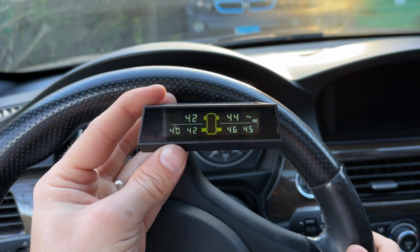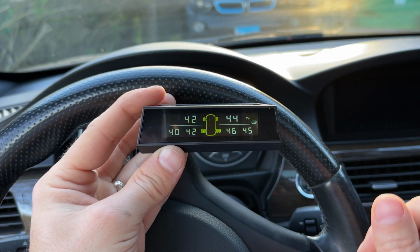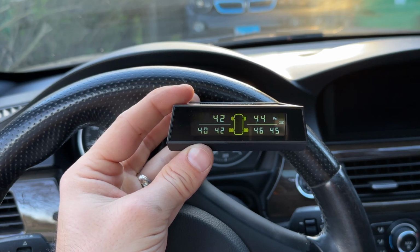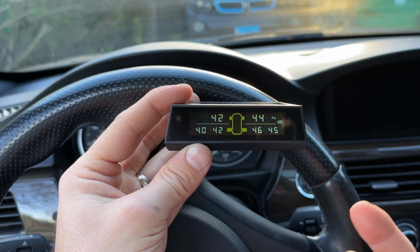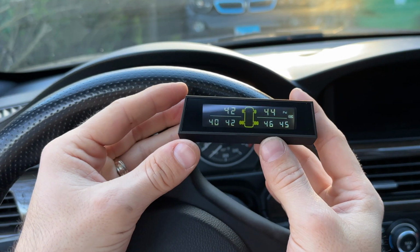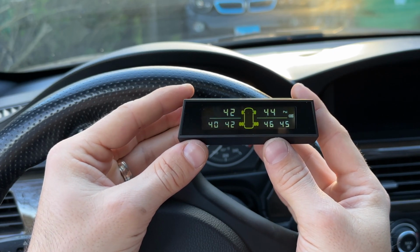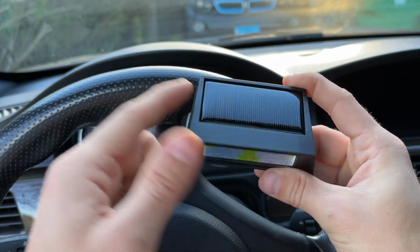For the accuracy, it showed us the alarm of like 180, but I don't think it's actually accurate up to that pressure. Speaking of the precision, for these sensors it is plus or minus 1.5 psi, so pretty accurate for what it is. It's also inexpensive. There are some discounts on Amazon right now if you want to check that out. But yeah, it's great for RVs, trucks with dualies on the back, trailers, or anything else that uses tires, I guess, because you don't even need power. You can just use solar.